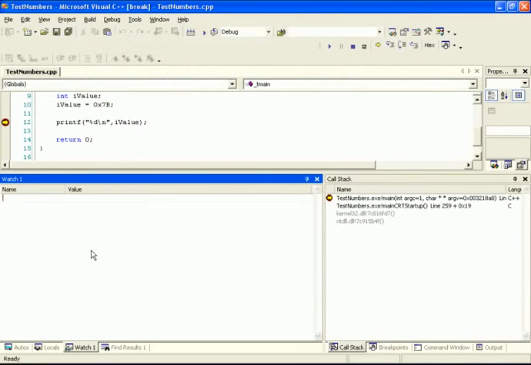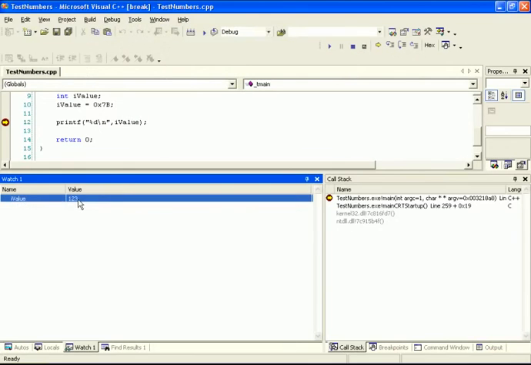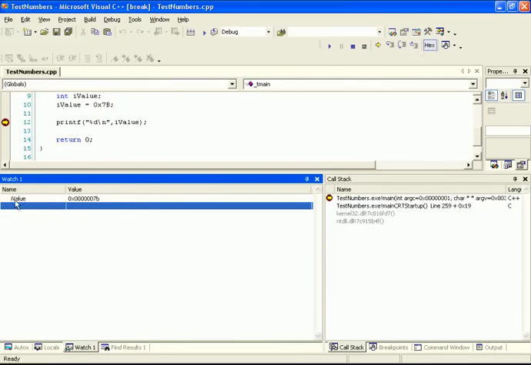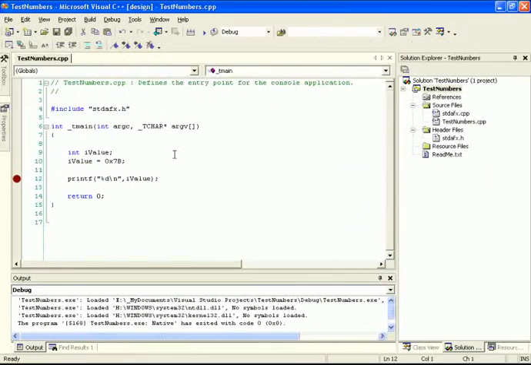Inside the watch, you can view any value that you have inside memory. So right now we have this value here, I value. We can just type it in here, and you'll see that the value of this variable is 123, which of course is the decimal equivalent. If we wanted to view this value in hexadecimal, all we need to do is right-click and select hexadecimal display, and automatically C++ will convert that number for you. And you notice that we have that 0x in front, a bunch of zeros, and then 7b. So there you go, a bunch of different ways to view decimal numbers and hexadecimal numbers right within C++.